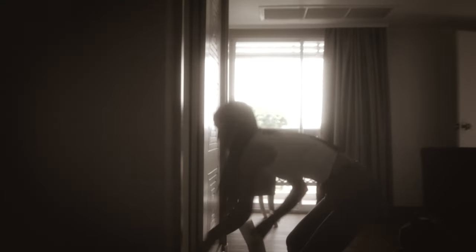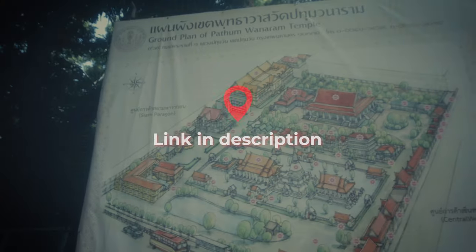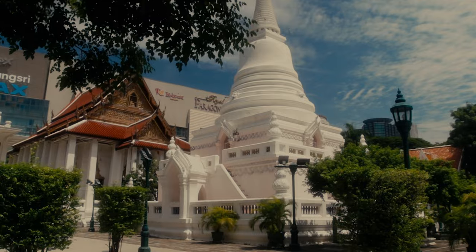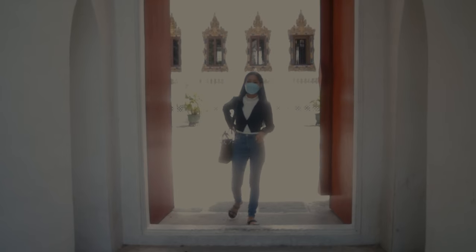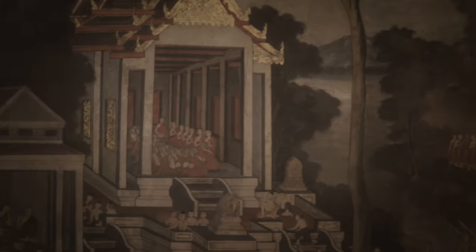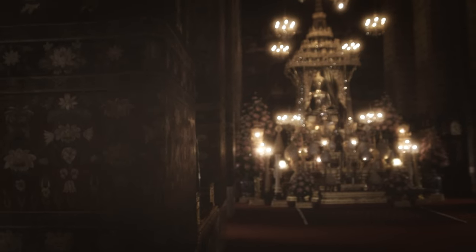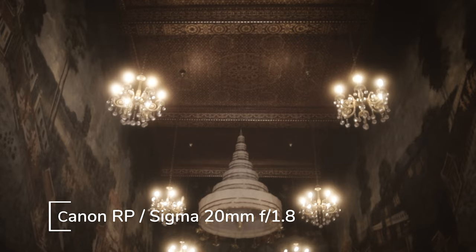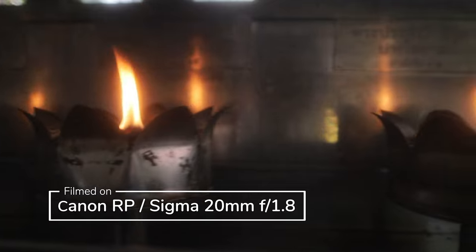On our last morning in Bangkok we visited a temple. Behind the temple gates lies a collection of red roof buildings, golden Buddhas, and quite a few cats. The walls of the temple interiors were filled with murals lit softly by tall windows lined with intricately carved shutters, with glass chandeliers over the altar areas. I shot everything here with my Sigma 20mm 1.8 lens using autofocus and a variable ND filter.